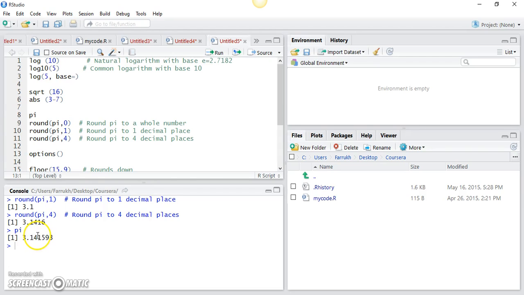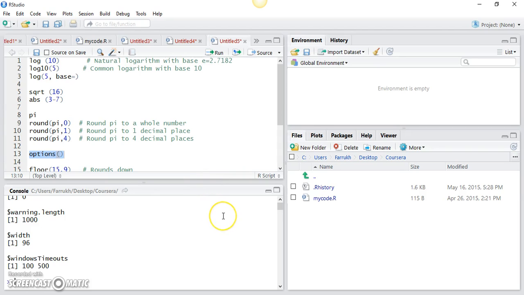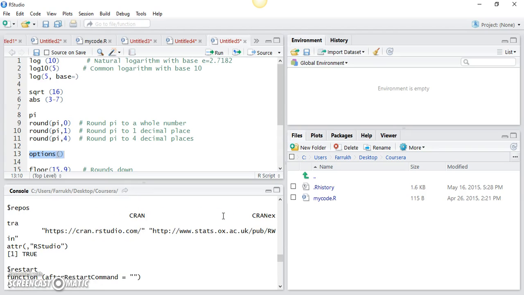So we can say that from now onwards, we always want it to give us an output up until, let's say, the 15th decimal place. If there is a value which goes up until the 15th decimal place, we can change that global setting. But to see what global setting is applied to our environment right now, we can use this function, which is options. And if I run this function and go up, I can see something like digits.